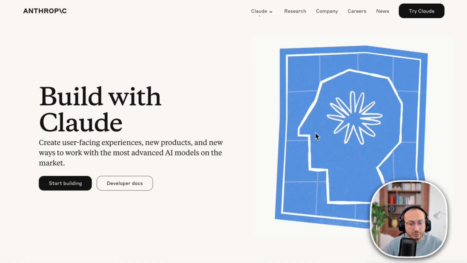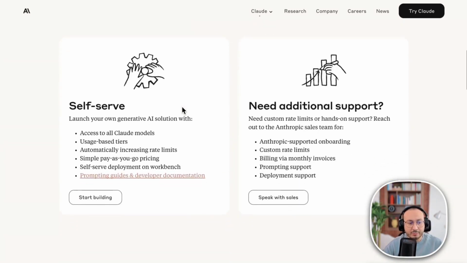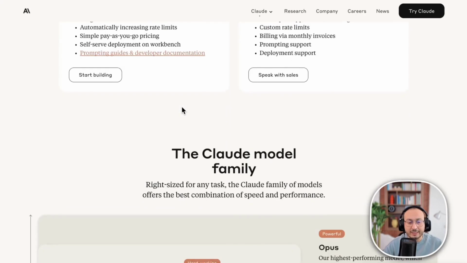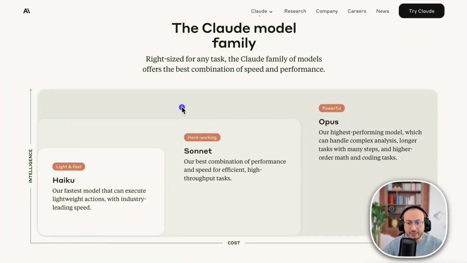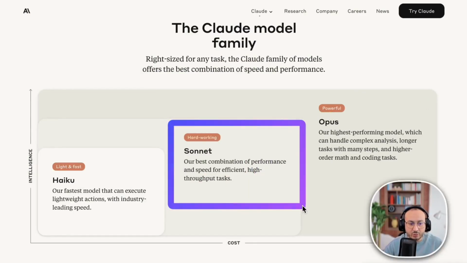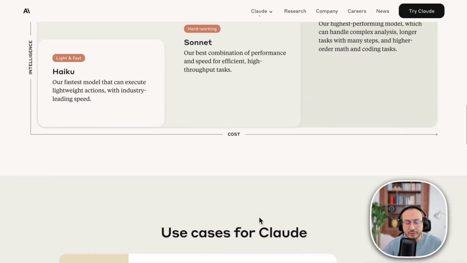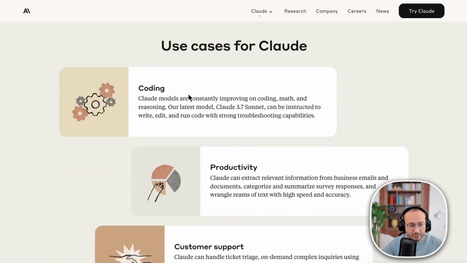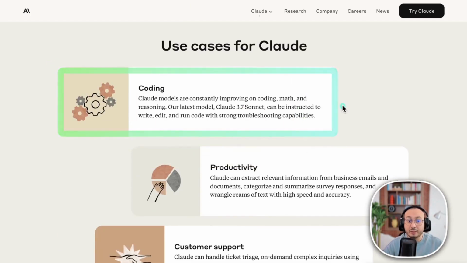Let's first take a quick look at the official Claude website, where it will show us the use of this API of this Claude power. You will see that it has given us the ability to connect via API with several types of intelligence. There is one that is a bit light and fast, and there is one that is very, very strong in managing and creating analyses for tasks and complex tasks. But for us, we are much more interested in this one, the Sonnet, which is very strong in coding and programming. So in terms of cost, it's more manageable. And so that's what interests us, the coding part and the programming part.